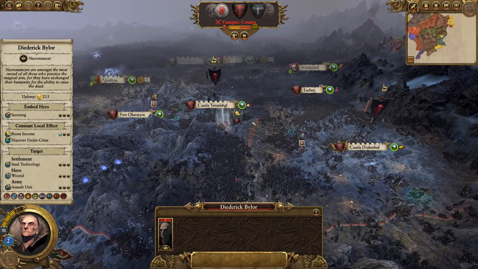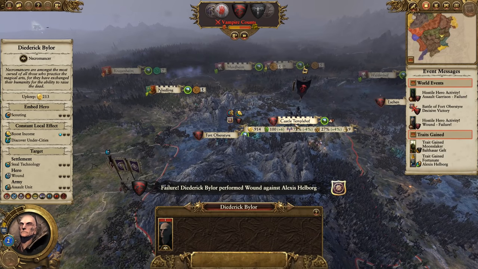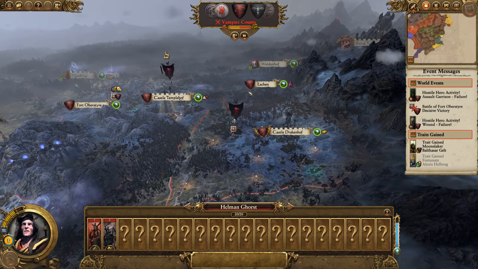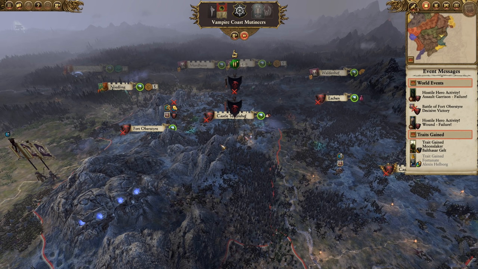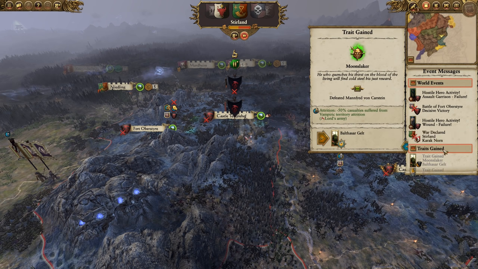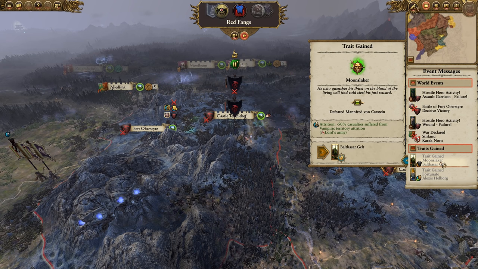Are they going to move that other army over, though? I'm not going to fast forward it until I know where they are. We've got to move on Tempelhof quick. Fortunate. Good. That army is going to head on out. Is it going to go to Fort Obersteyer? No, it's going to go to Tempelhof. They're going to build up that force very, very quickly. Moonslaker. Oh, that's because, yeah, we defeated Manfred, so attrition minus 50% casualty suffered from vampiric attrition. That's very useful that we got that so early on.